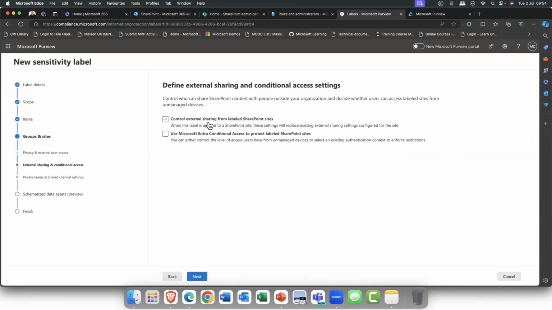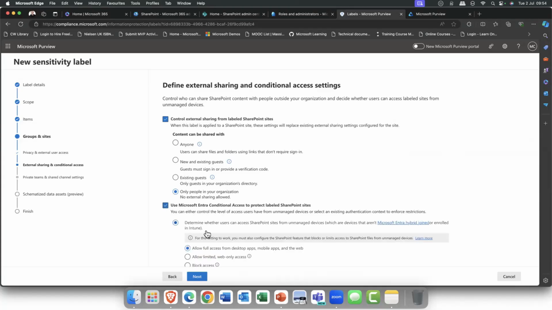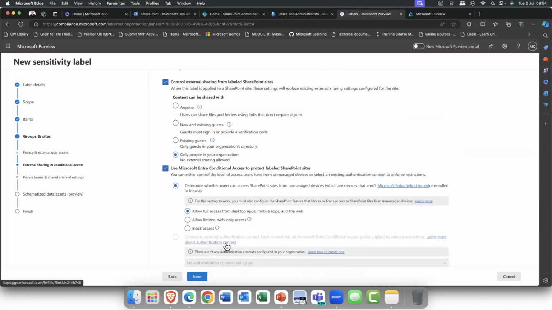And again, do you want to control external sharing? So you set it at the tenant level, at the site level, and now you can control it at the label level. So I can say only people in my organization. If it's got this label on it, only people in my organization can see these individual items. And then you can even further enhance it by applying a conditional access policy.